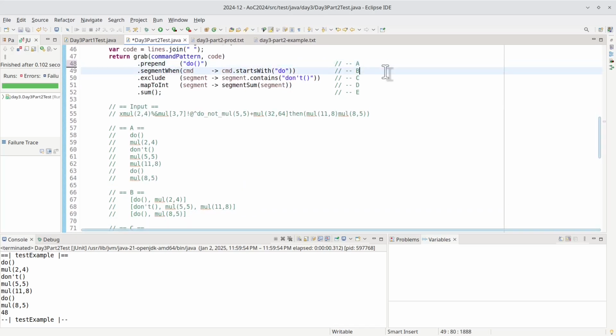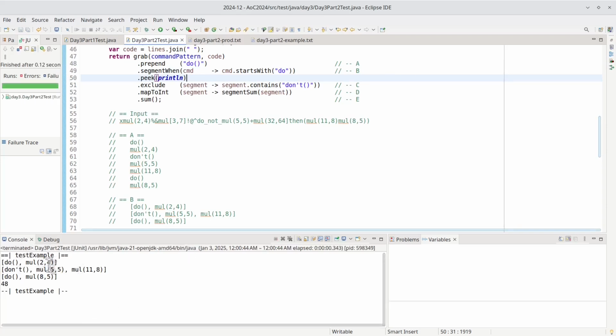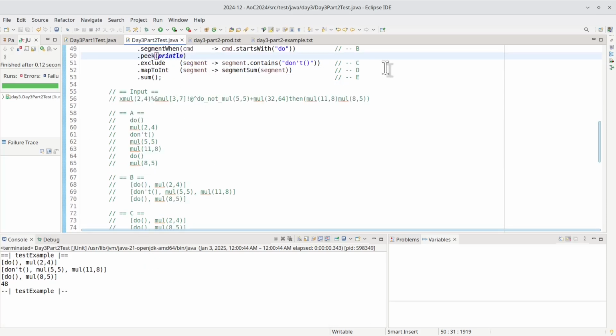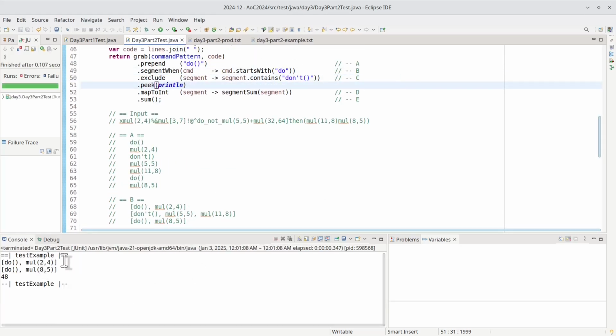We move this one down here, and we'll see that it is do mul, don't mul, and do mul. From that, the next step is C: we just exclude any segment that starts with don't. So from here, it will reduce to just the do segments, now with only two of the do's and none of the don't's.